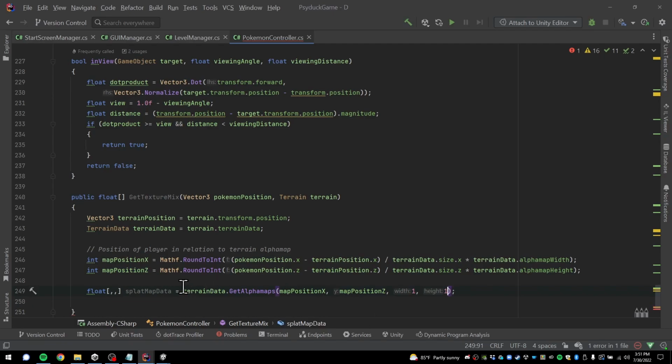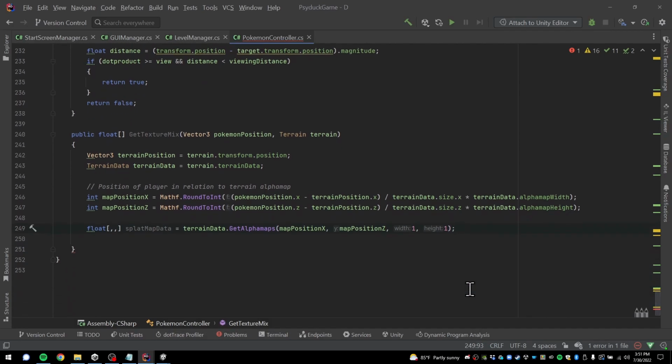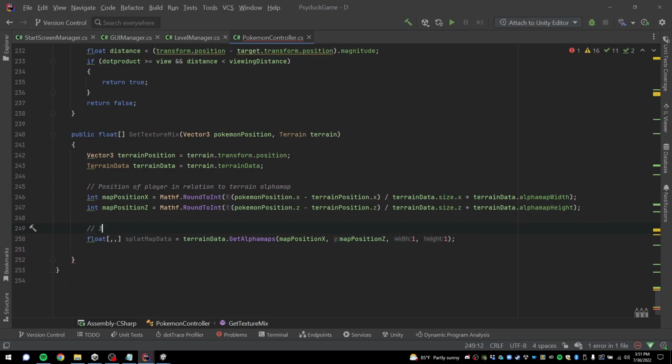So what our splat map data will actually store is, first, you're going to have what's going on the X. That's our first one. Then the next dimension is going to be the Z's. So we know where we are on the map. And then we're just going to put that alpha map data in there so that we know how much of a percentage is going on. So let me write that out to make it a little bit more clear.